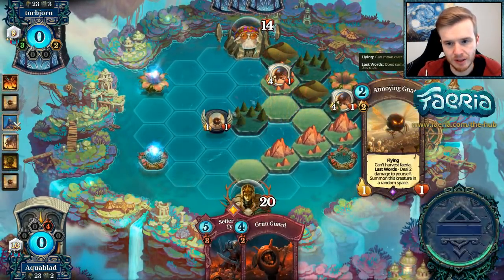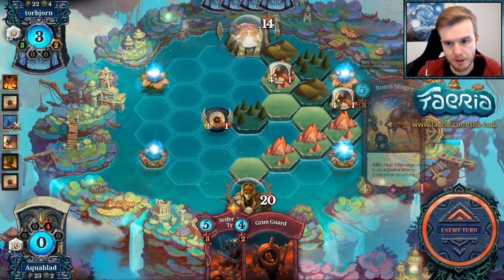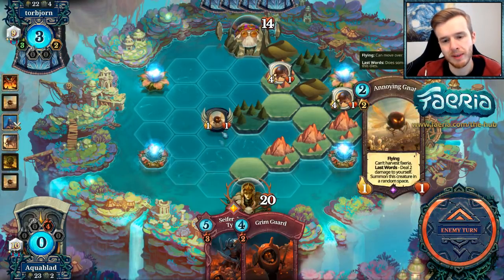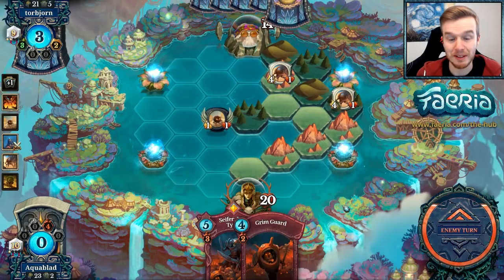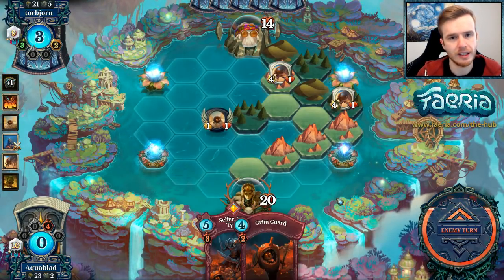So the gnat is now safely away from my Bomb Slingers, and my Bomb Slinger can now push 4 damage next turn, and I still have this guy double collecting. Now, if this gnat decides to go a bit more aggressive, I do have the Grimguard to check it. Grimguard into gnat, that is a really, really sad combination for my opponent to experience. But things are looking pretty good.